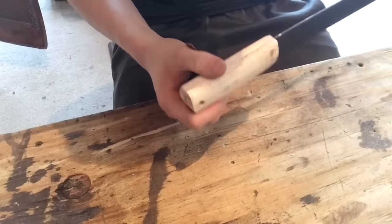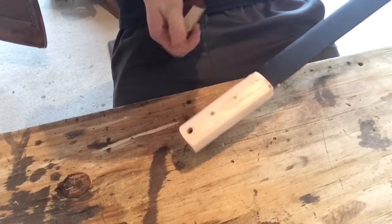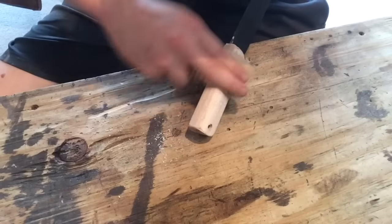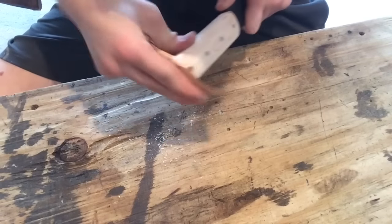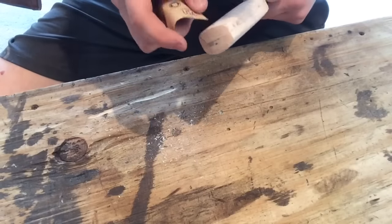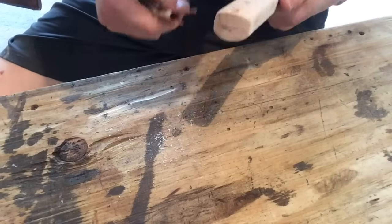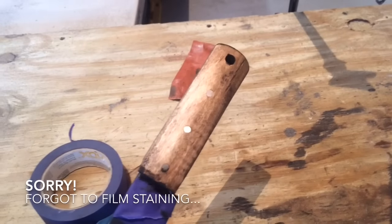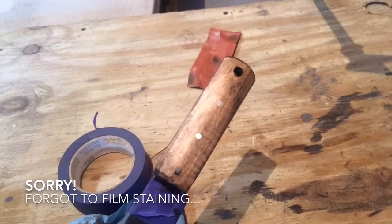Down to this and I think it's looking really, really good. Now I'm gonna do some finish sanding on it with a fine grit. Give it a good stain. Now once the stain is dried, I'm gonna give it a coat of crystal clear.